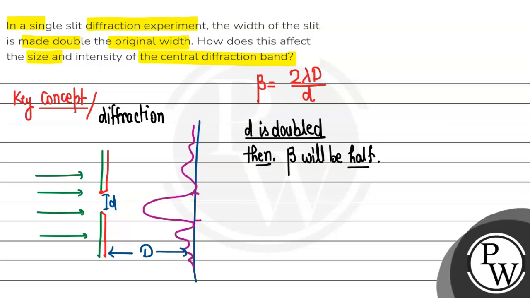Now intensity of light - intensity depends on the formula I naught sine alpha over alpha whole square, where alpha is the phase difference. Phase difference is directly proportional to the width of the bands, so alpha is directly proportional to beta. Beta kya hua hai? Half hua hai. Agar beta half hua hai to alpha kya ho jaega? Half ho jaega.